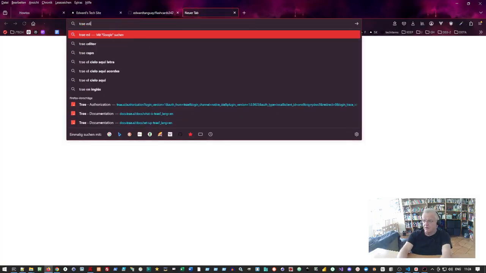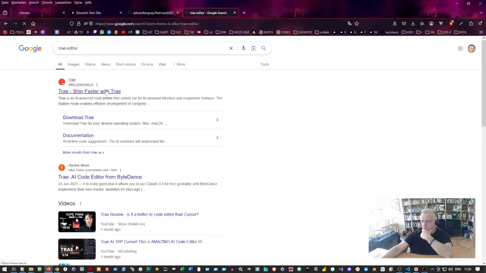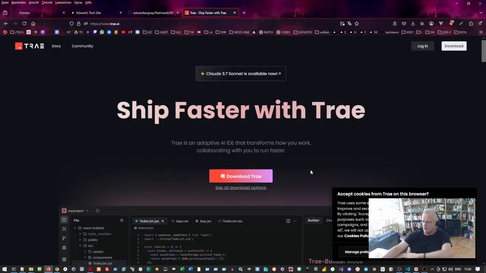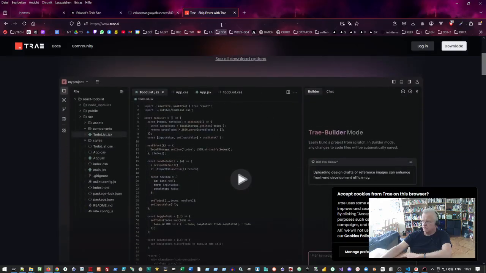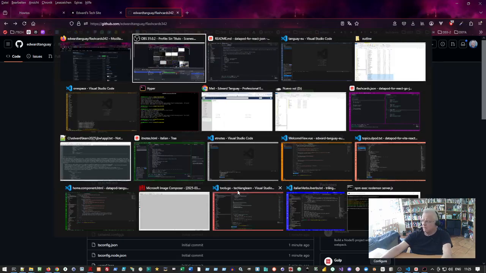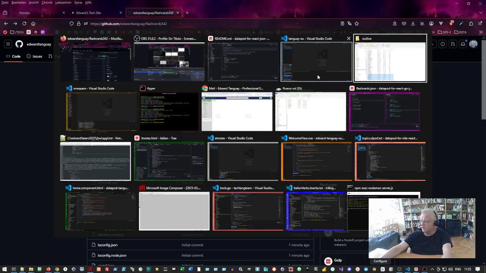Trae editor. Ship faster with Trae. Currently Windows and Mac only, I believe. But coming soon to Linux. Anyway, let's do that. If you are using Cursor or Visual Studio Code, everything will be basically the same. These are all very similar.